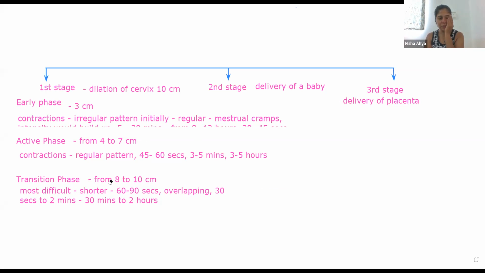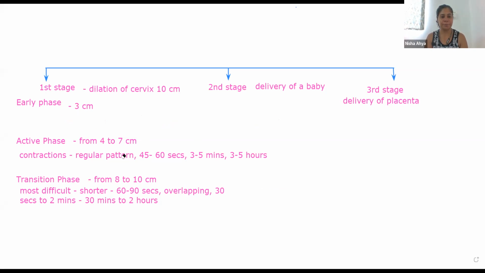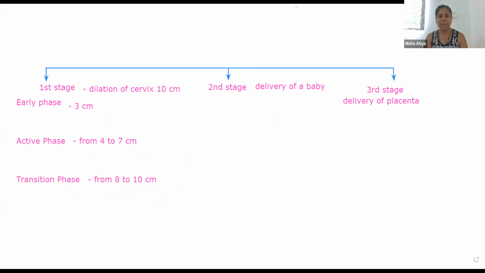Okay, this is the third transition phase. And the second stage of labor is comparatively better than the transition phase. The contractions might be 45 seconds to 60 seconds. The phase may last for 10 minutes to 2 hours, depending on whether it is a first, second, or third delivery. Some can be as quick as 10 minutes. If the dilation has happened properly, 10 centimeters, then the delivery can happen within 20 to 25 minutes, even if it is a first pregnancy. It can happen even within 10 minutes.